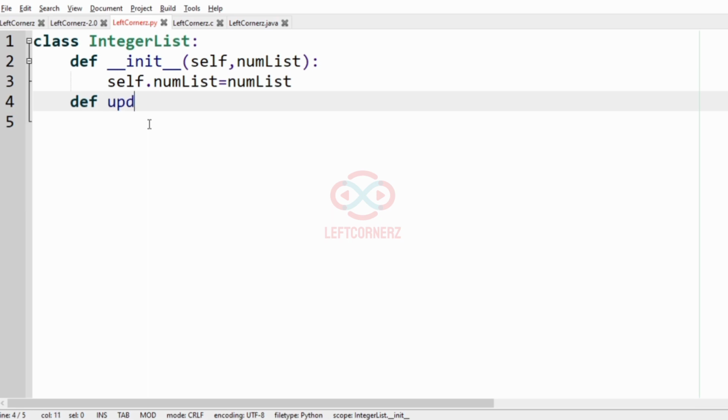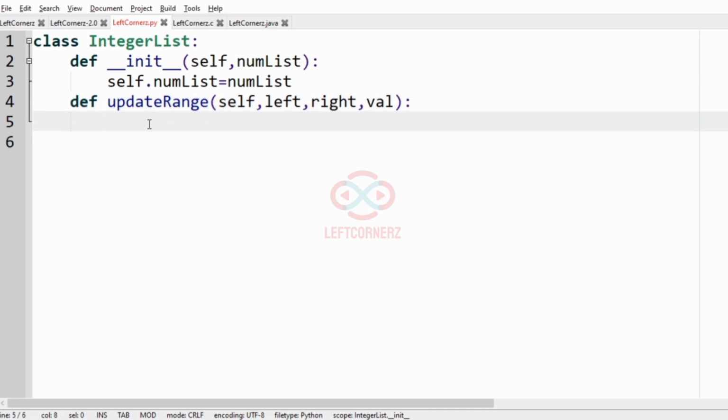So def update range, self comma left comma right comma val. In this method we have to add the val to the left to right of the numbers in the num list. So let us have a for loop here, for index in range.